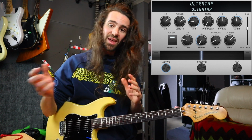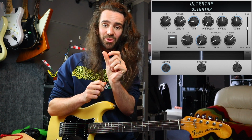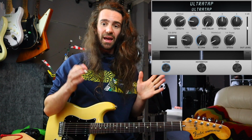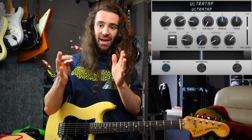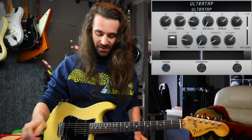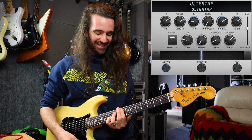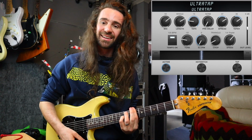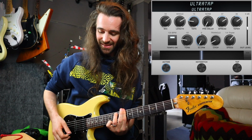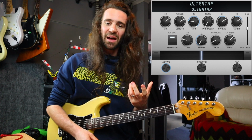I can set the spread and the taper, which is basically going to set the distance between each delay repeat. So instead of all the delays being equally spaced, you can have them start out really long and get shorter, or do the opposite. So let's crank spread up to about 40, and the same for taper. It almost has this chaotic bouncy ball thing going on.